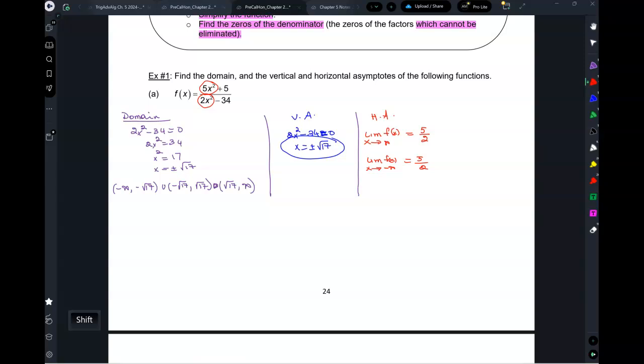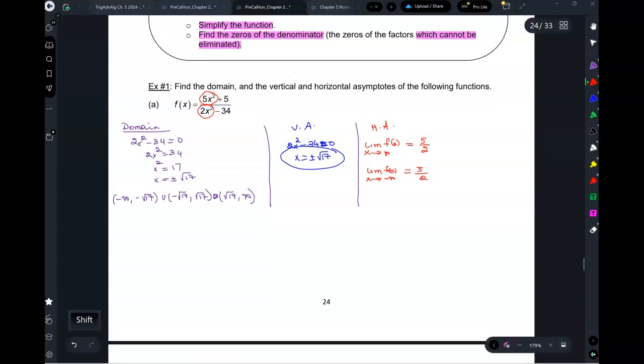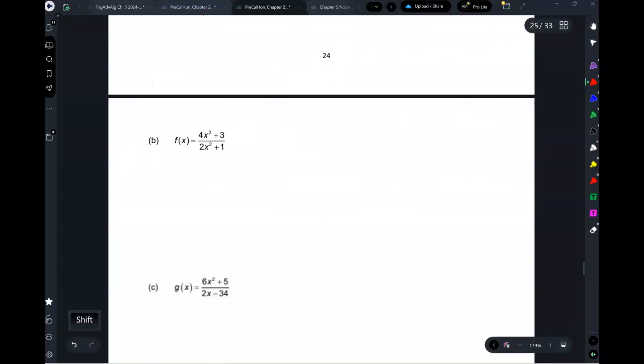So you have to do the limit. This is how we're going to justify our answers, right? So if I ask you to find it, here the horizontal asymptote is y equals 5 over 2. If I've asked you to justify your answer, then you have to show me this. But if it's just a list of like, okay, list this, then you don't have to show it if you don't want to. Okay, so that's that. Let me do another one and then I'll pause for questions.